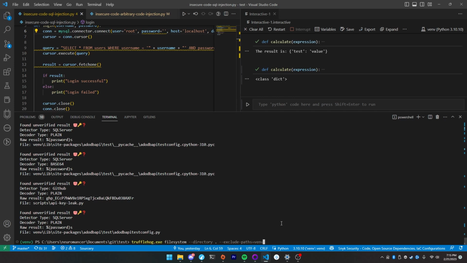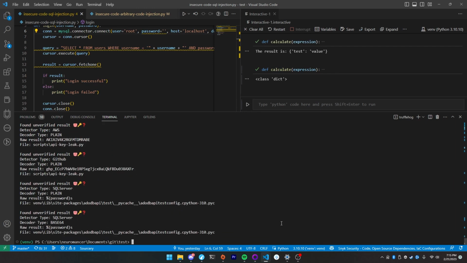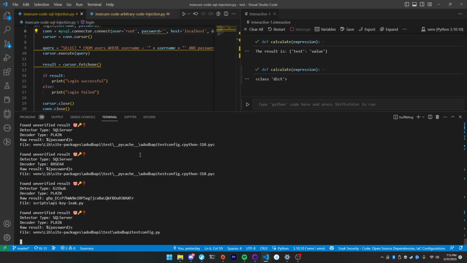Hold on. I'll just put the whole path in here. All right, this should only scan what I want to scan. Wow, it's still scanning the venv directory. Oh, you know what? This is --directory, exclude paths. What am I missing here?